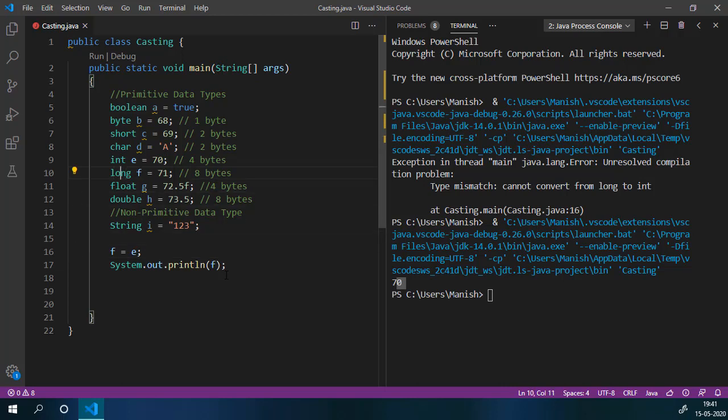There is one more thing to notice here, that the long is an 8-byte data type and float is a 4-byte data type. So let's see what happens if I try to do the type conversion between them.